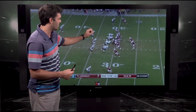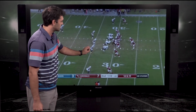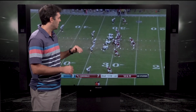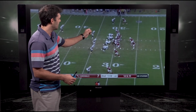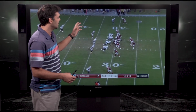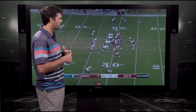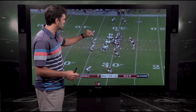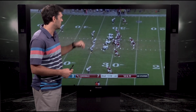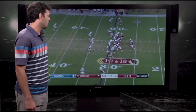But just pre-snap processing, in terms of space of the defenders, we've got Desmond King, a nickel corner, very savvy kind of guy in the slot that has good instincts to make plays. And then up top, we've got Kazir White, who is a strong safety playing dime linebacker here. And I think if Josh Rosen were to do this play over again, he would see that the weakness of this defense would be up on this side of the field. But let's roll the tape and see that he's able to get away with a would-be interception.